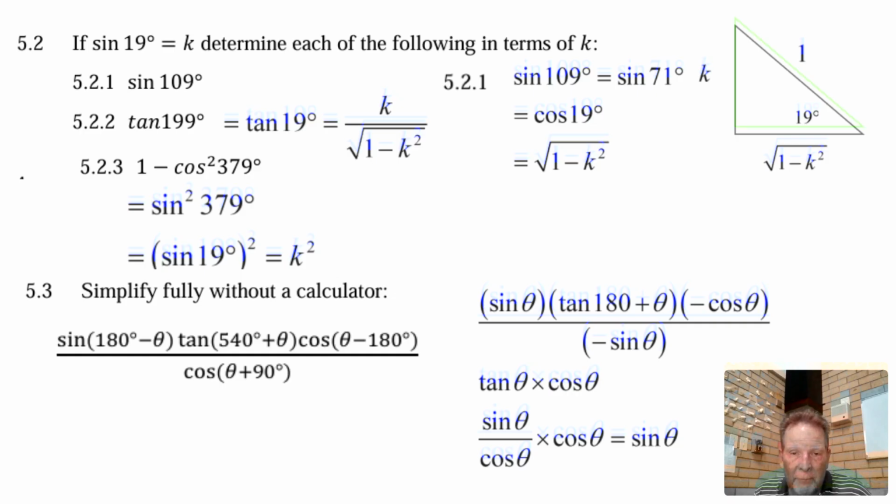Well, what do we have here? The tangent of 180 plus theta, that's tangent in the third quadrant. It's just the tan of theta. These two negatives kind of cancel, and sine cancels. So you're just left with tangent theta times cos theta. But hang on a second, tangent theta is sine over cosine. And multiplying by cosine and dividing by cosine, that cancels. And the whole thing just simplifies to sine theta. All done.